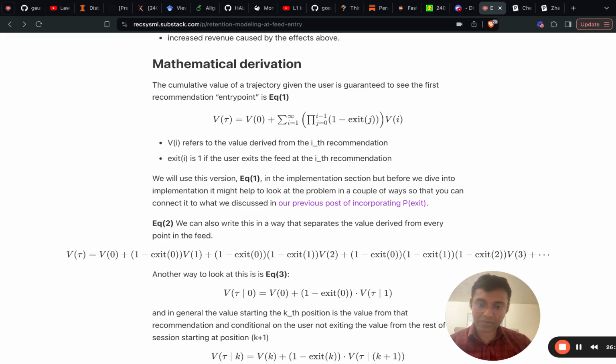This baseline estimate, let's say, is not even dependent on what you predicted. Maybe it's just purely dependent on the user. Power users will get a lot more value here on average, and things like that.